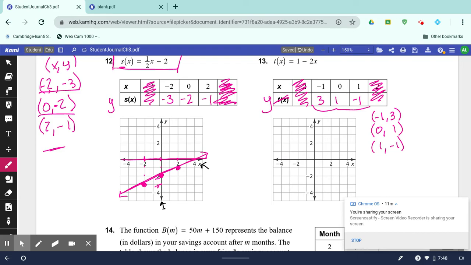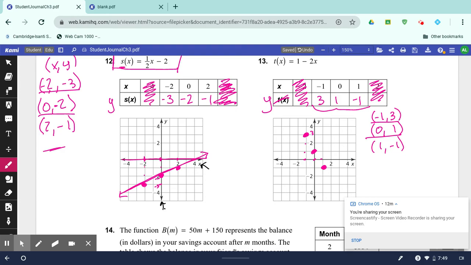So negative 1, 3. Again, negative 1 here on the x, and then up 1, 2, 3. That would be 3 there for my y. Then the next one I have 0, 1, so 0 here on my x, and then just 1 for that y, and 1 for x, negative 1 for y. All those little dots are just me counting out. The big dots are the actual points on the graph. Don't let those trip you up.